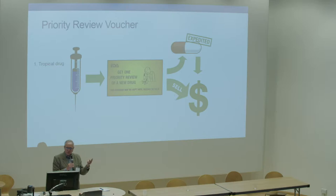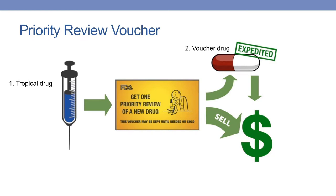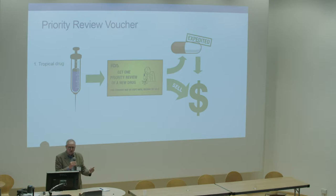At the time we wrote the paper, there were three mechanisms for expedited review: priority review, fast track, and accelerated approval. There's now a fourth one called breakthrough. We chose priority review because we believed it was the one that did not reduce the safety requirement, and that would be important. Now, on the right side of the slide, you can see there are two things you can do with it. You can take the voucher and cash it in — meaning there's a second drug you want to introduce into the U.S. market, and rather than standard review, you'd like expedited review.